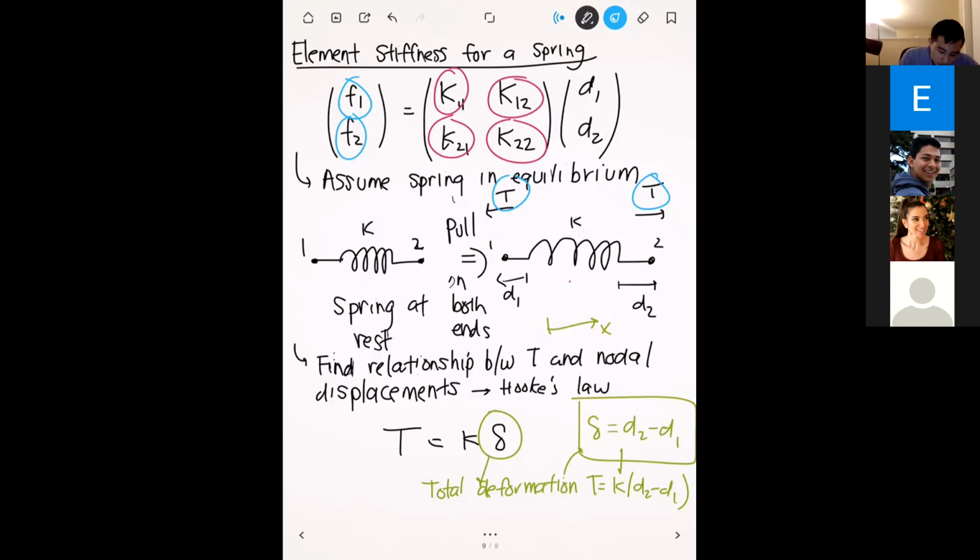Let's look at location 1 first. On location 1, we have T being applied to the left.